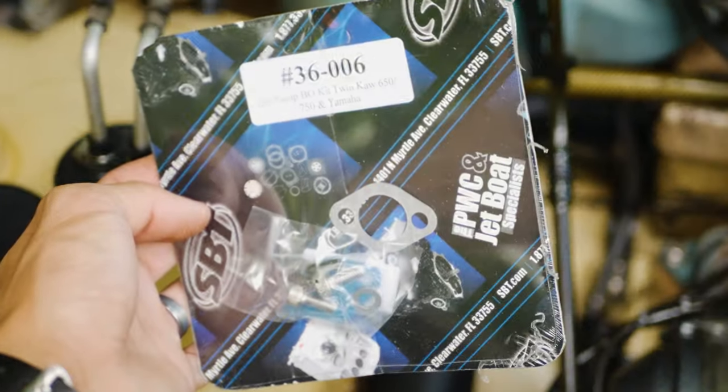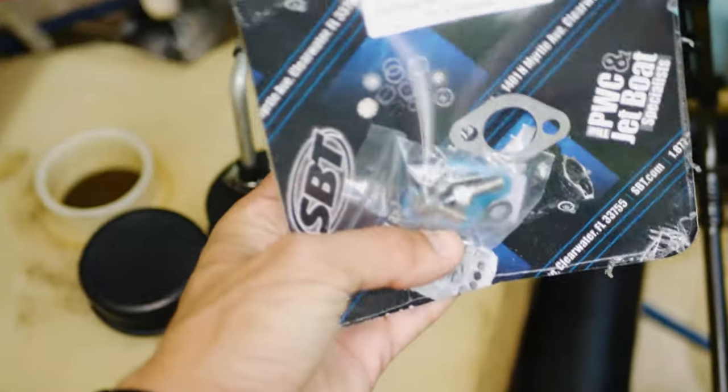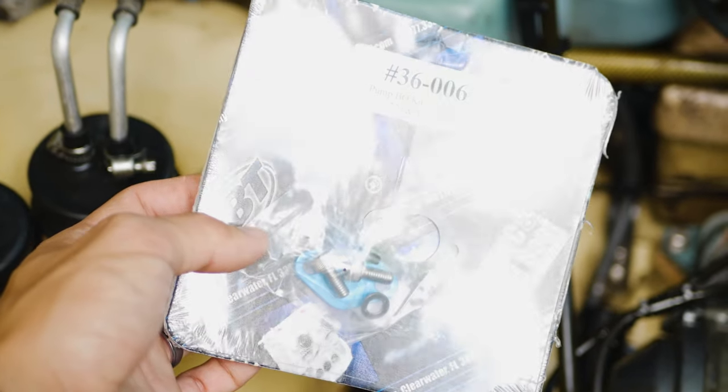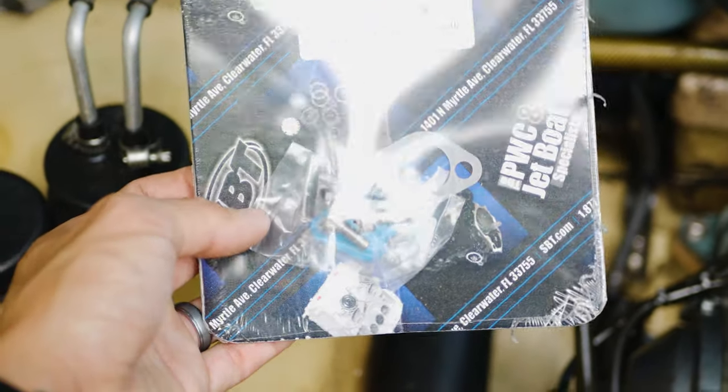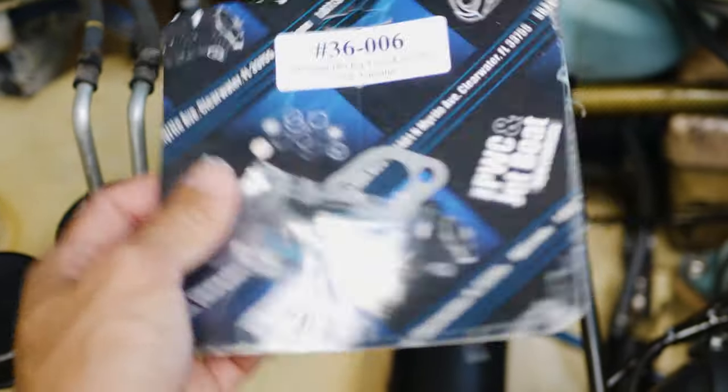put this block on it. This is from SBT. We're just going to put this on. Comes with a gasket and a cover with some bolts. Just goes in the spot that the oil pump goes and gets rid of that oil injection so we can use premix. So that's what we're going to do right now, and then we'll finish getting the exhaust back on.